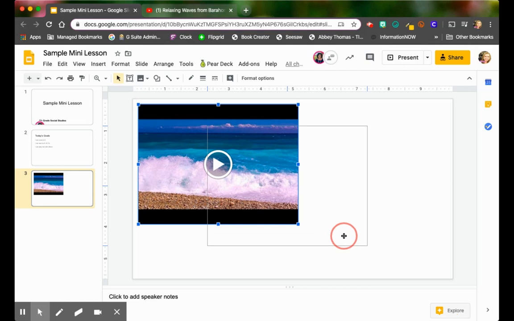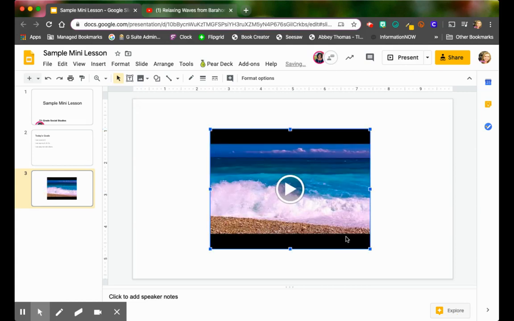Now what this is going to allow us to do is we have given our students access to the video itself and not necessarily sent them out to YouTube where all the suggestions for different videos are going to be, and all that other unnecessary noise that could be going on YouTube itself is not going to be present. So they're just going to be able to focus on the video itself.